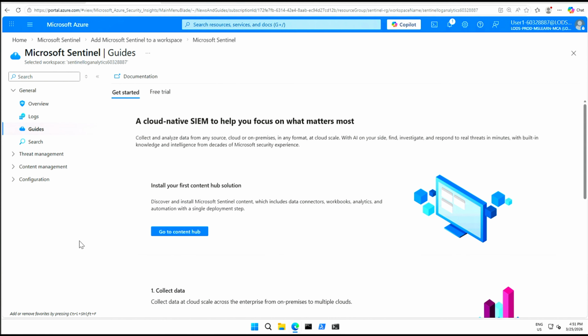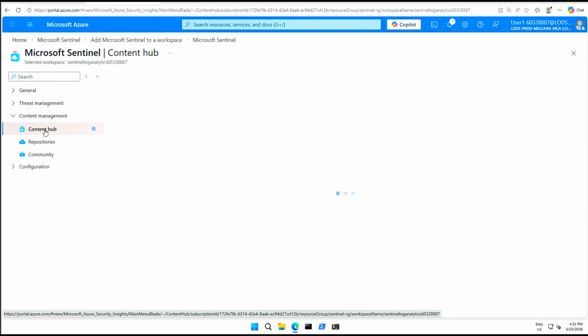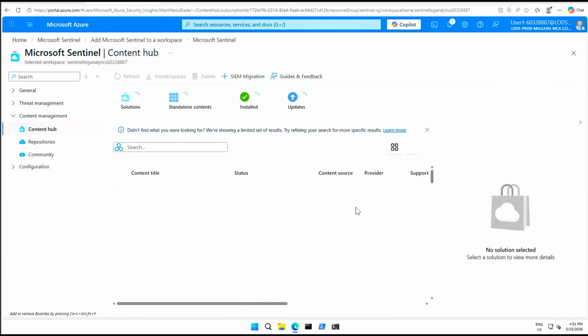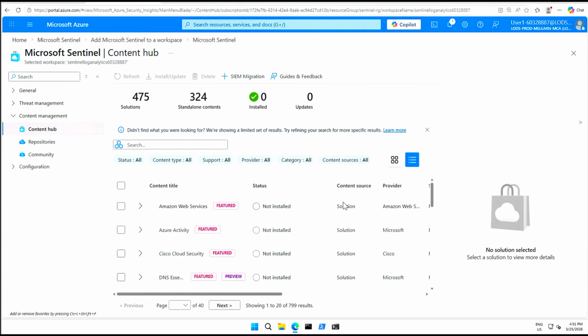So in this page of Microsoft Sentinel, you can see content management. Expand that option and click on Content Hub. And you can see the different contents or applications down below.